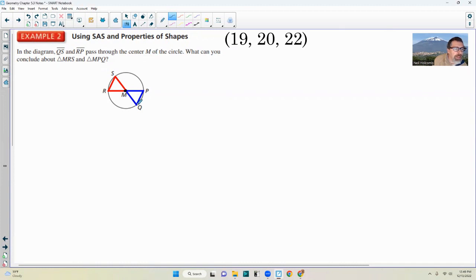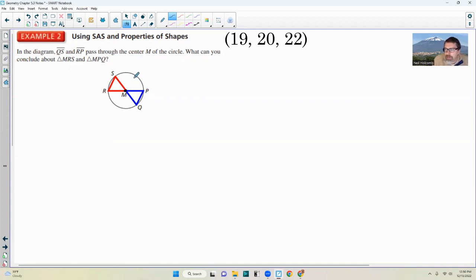Okay, so it is called a chord. We haven't gotten to circles yet, but it's called a chord. But when it goes through the center, it's a diameter. It's the longest possible chord in a circle. And RP is also a diameter. And so therefore, since all radiuses of a circle, all radii are congruent, then that's how we're going to solve this problem. We have vertical angles.